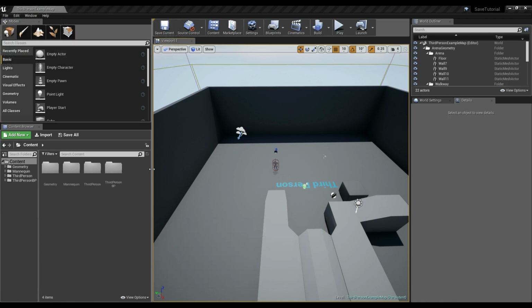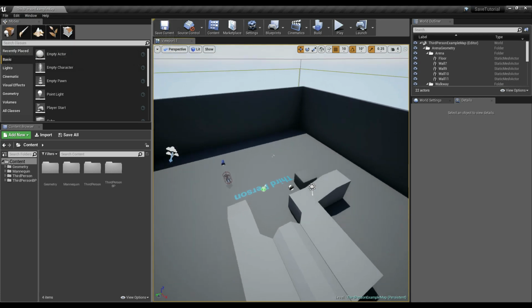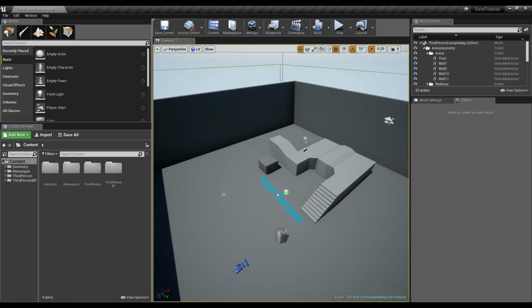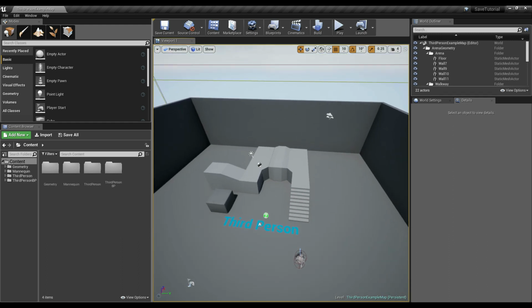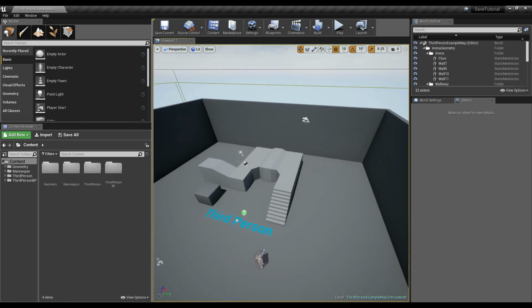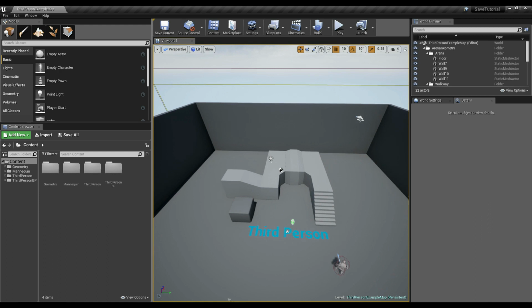Today I'm going to talk about the built-in save system that we have in Blueprints with Unreal. I think it's a very convenient system. I think it's very easy to use and I believe it's pretty easy to understand. It does have some limitations when you start to deal with large amounts of information, or when you add too much complexity to it, there can be better ways. There can be alternatives to using it. But I think for a majority of things, the built-in save system in Unreal is very good.